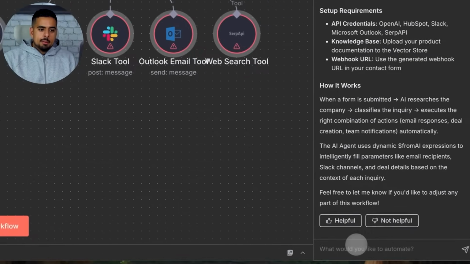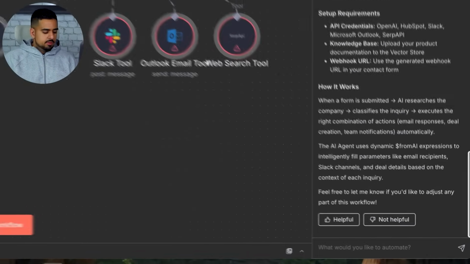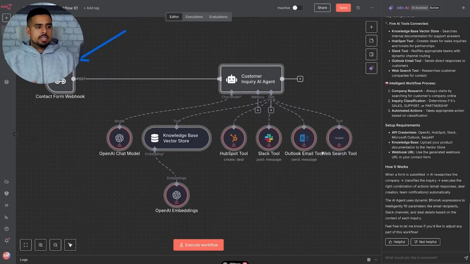So this is an example of where we can actually go back and forth now. Okay, so everything looks good except for the very first part of the workflow. It should actually be a form submission tool that someone would fill out. So use the form node, configure the form so that someone can enter the information, let's say their first name, last name, email, phone number, name of company, and what they're looking for, and that would be the form that leads to the rest of the workflow.